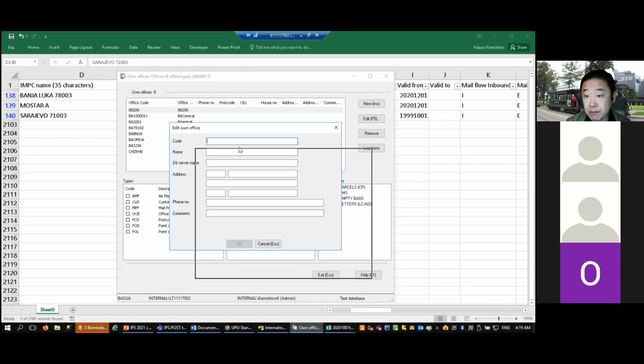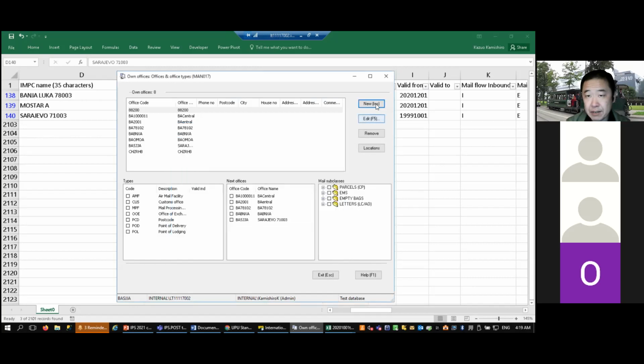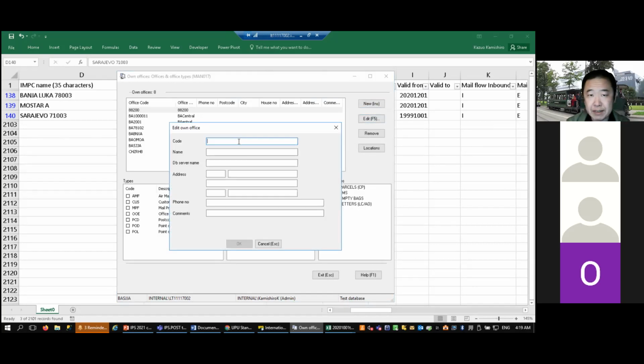And to create your own office, you can click New and put code. The code is very important. I mean, if you have participated in the EMS pay for performance or parcel groups measurement of delivery time, they use the code to validate your delivery time.